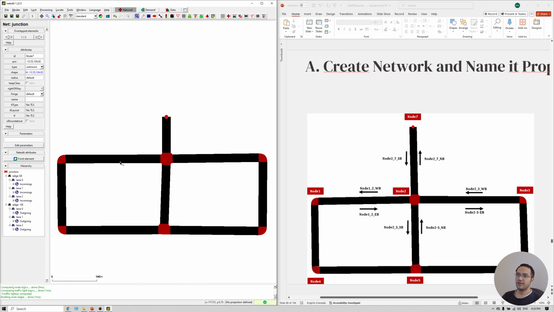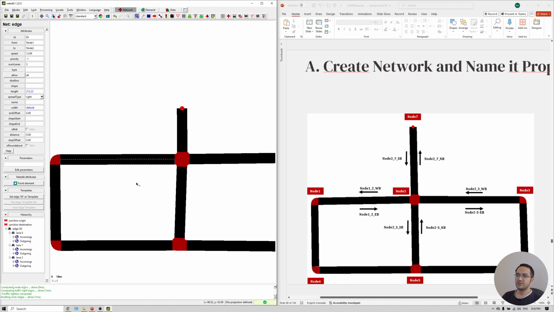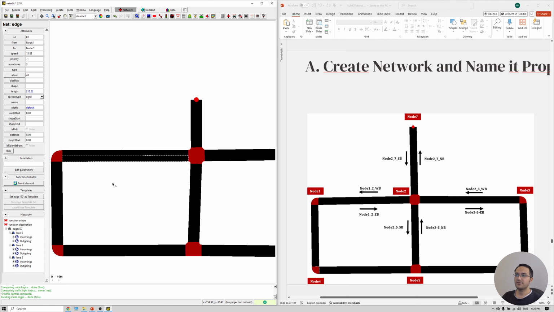Now let's name these roads. The naming is very important because later on we will call these lane names in TraCI. So this would be node 1, and this is a hyphen, not an underscore, so I'm just using the same conventions as programmers use.